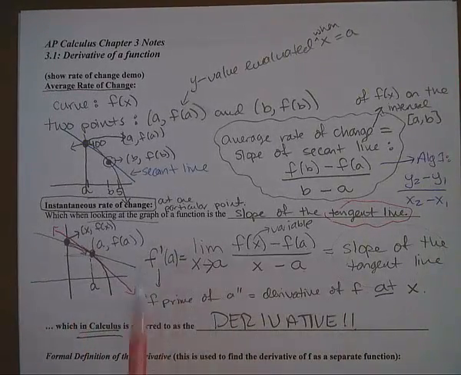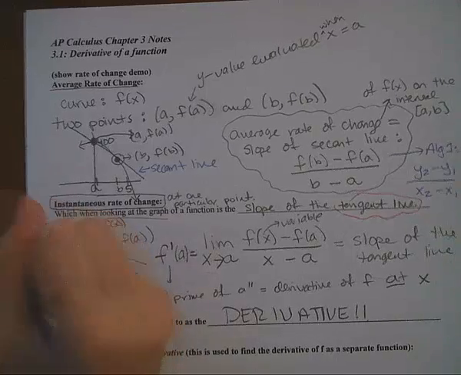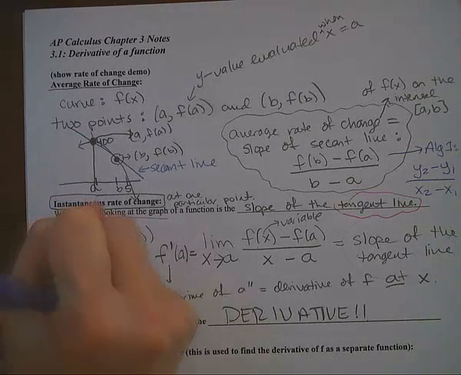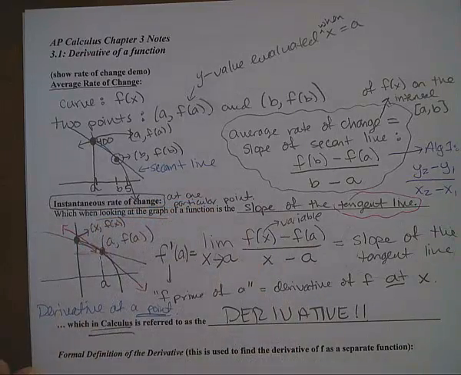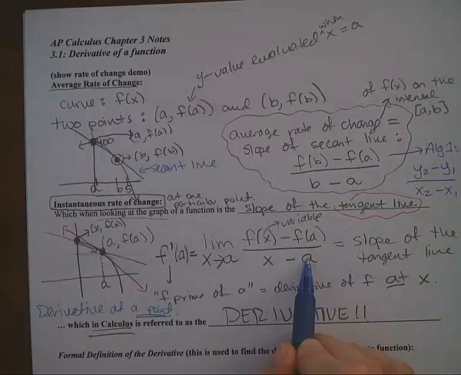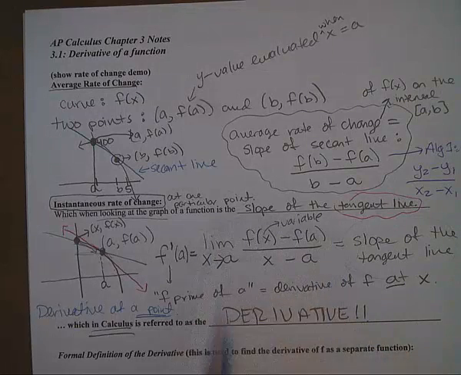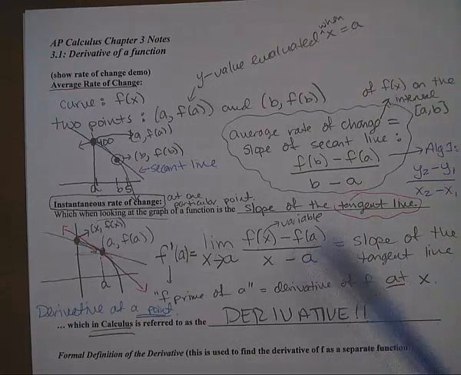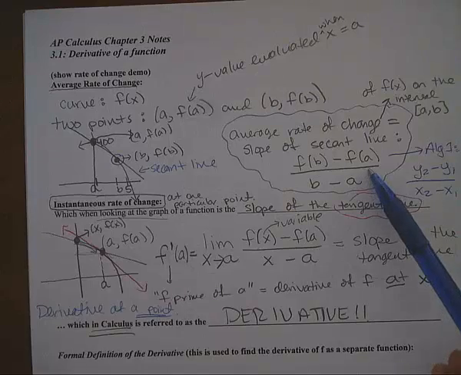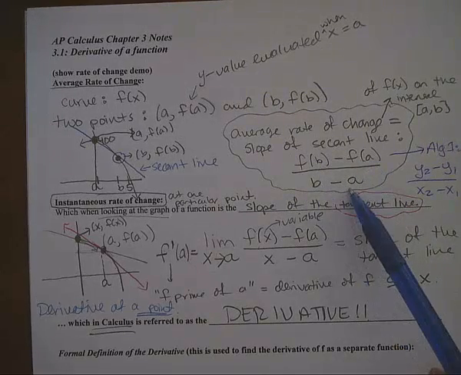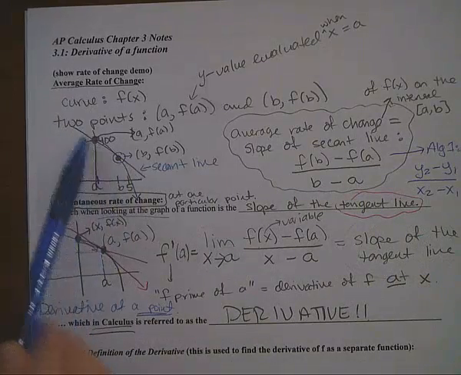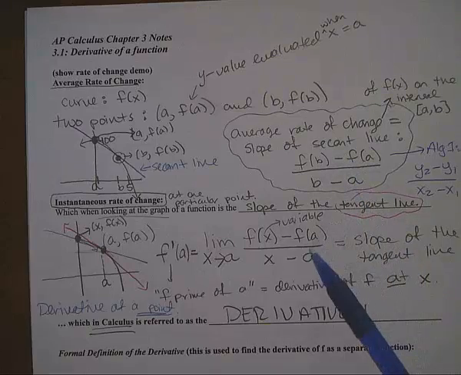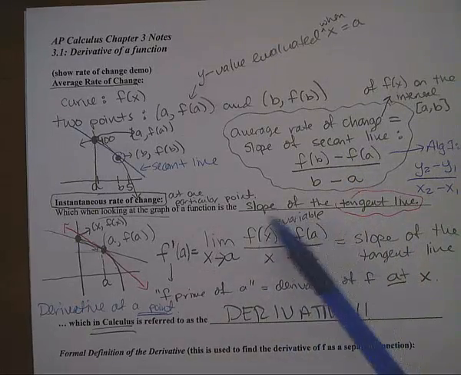So this is kind of what we call the derivative at a point. It's very specific. This A is actually a number. It's not allowed to change and be a variable. But I wanted to begin with this version of the formula because I think it's very helpful to see the connection between the slope of the secant line, which is when you have two particular points and you find change in y over change in x, and that helps find an average rate of change of a function, and then seeing how similar that is and how we really use the same thing.